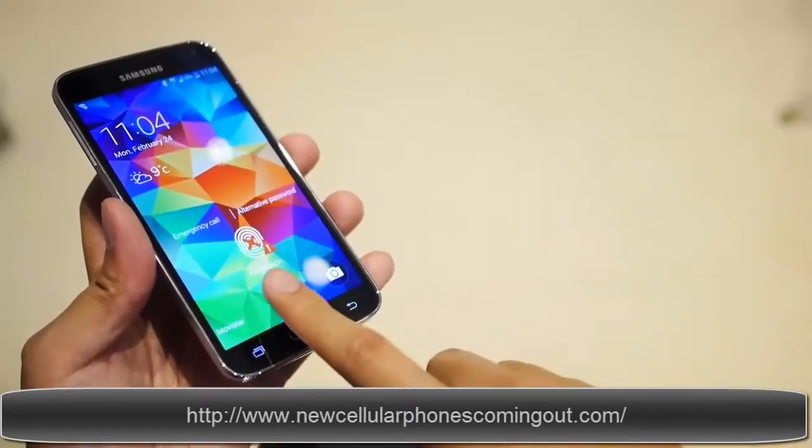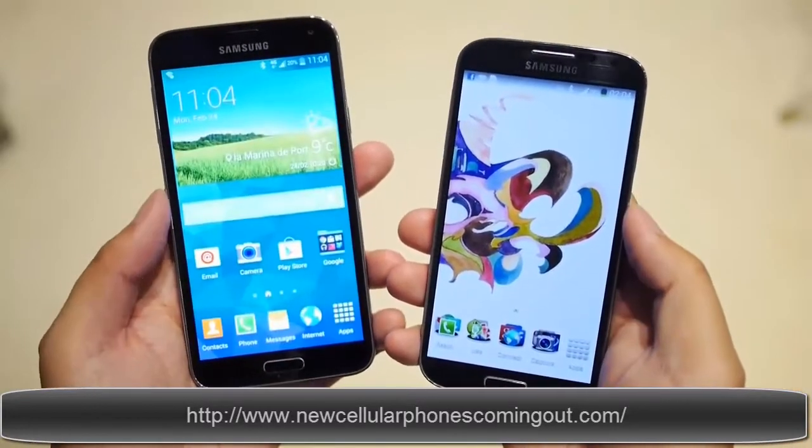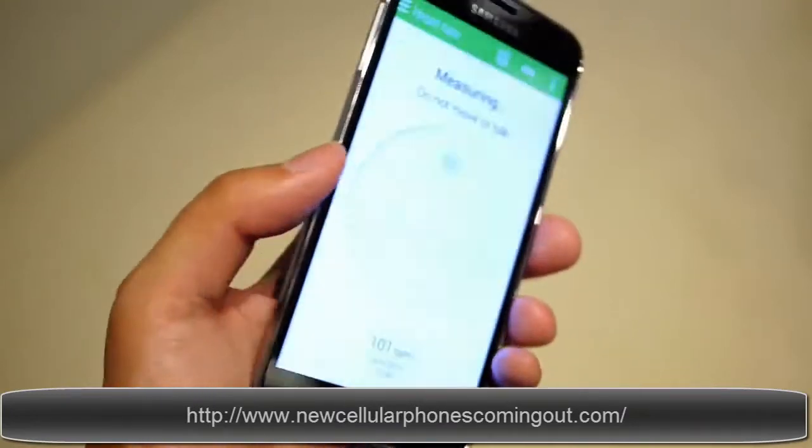When it comes to the new features, however, everything that came from the S4 does make it to the S5, and then you have the additions of the fingerprint scanner, which is a slide type, and also the heart rate monitor that's found on the back.